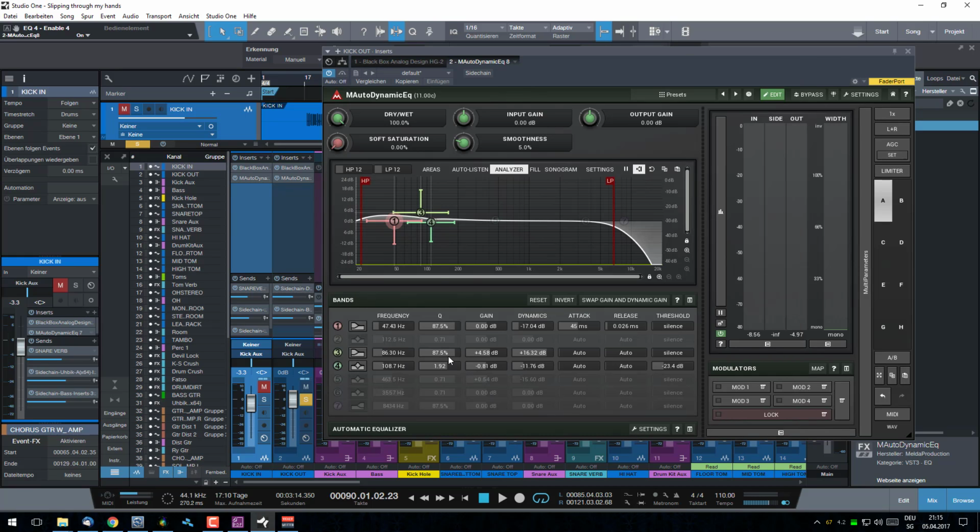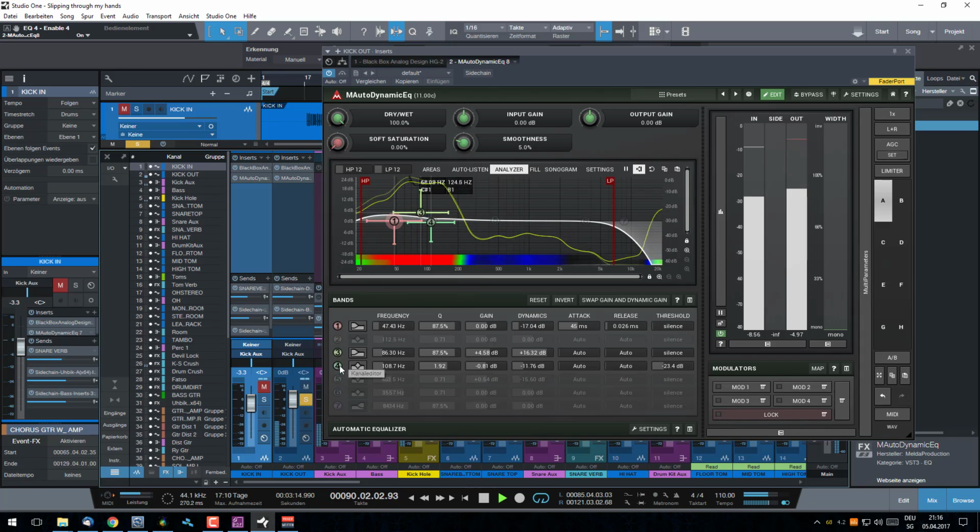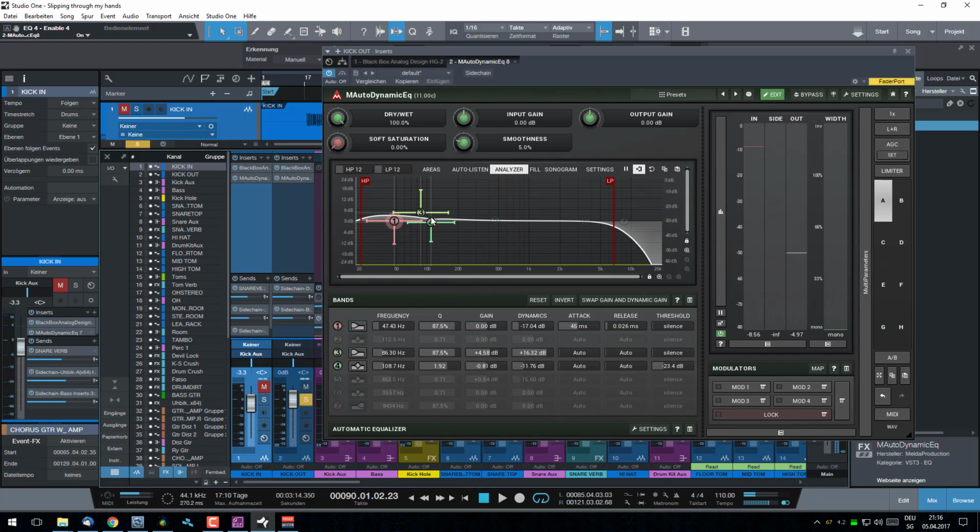And this peak is going down. This is auto release as well, but it has a special threshold, so it's not always active at all levels. Let's see what it's doing. So this makes it more defined. And we don't actually need this frequency, so this will give space for the bass later on. What else do we have?